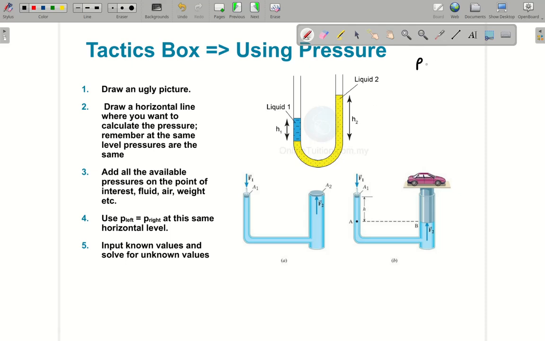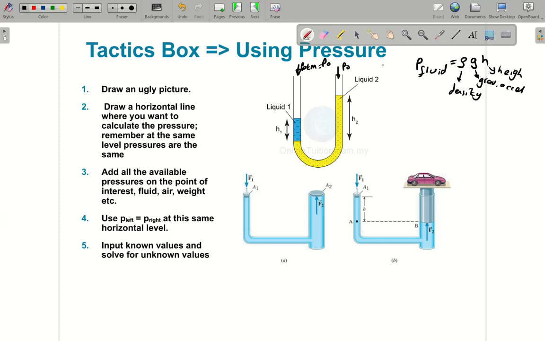Over this part, overall what I want you folks to know is that the pressure of a fluid alone, P fluid, is calculated as density of the fluid times gravitational acceleration times height of the fluid. Simple. We talked about how this is related to force and so on, but this is overall what we want to know. If there is outside pressure, if the system is open to outside, like this figure you see here, we will have atmospheric pressure, we will add that, right? P atmosphere. And we call this P0 generally.